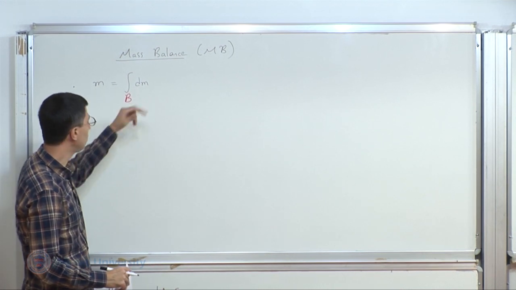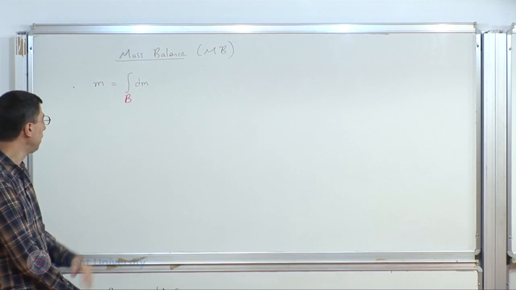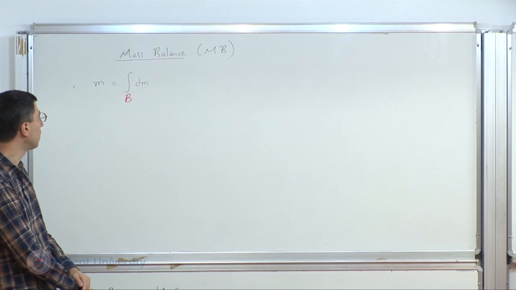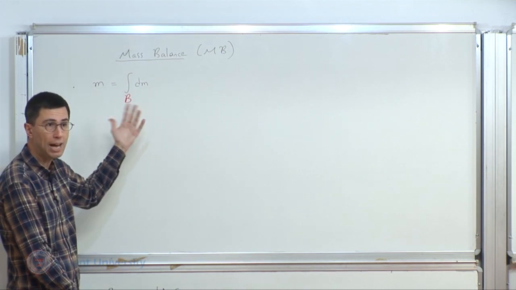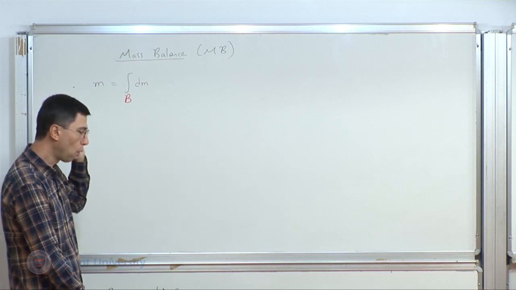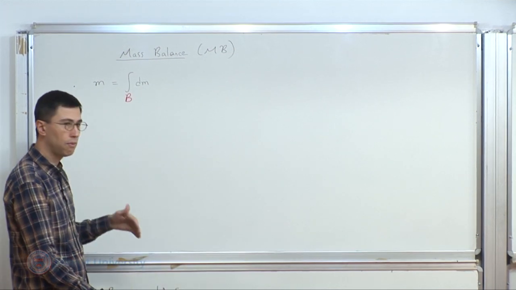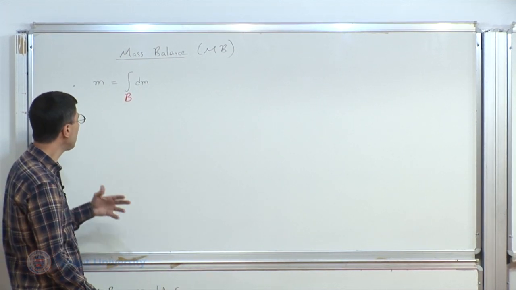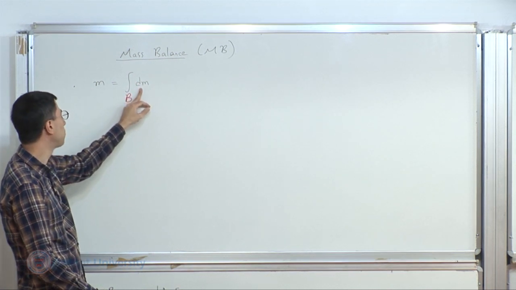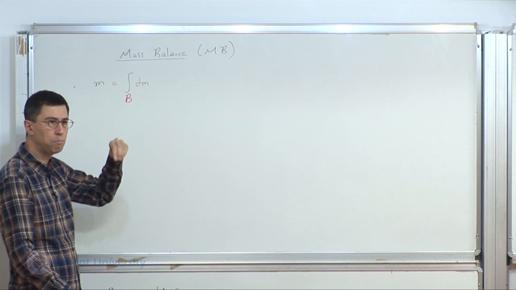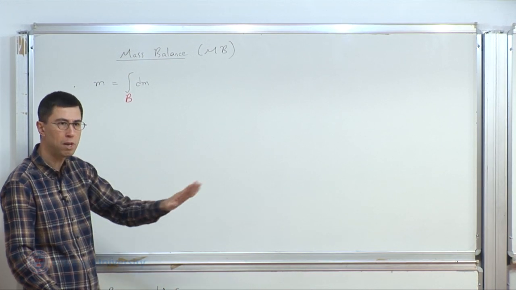Now, this, however, is not quite convenient. I know that it's not convenient to work with the body, and here it manifests itself very clearly. What would be nice is to have an integral over a volume, which I can carry out very easily. So here I essentially implicitly invoke the idea of a continuum. The particles have masses, sure, but I can associate point-wise a density of mass, sort of smear out this thing, because there are so many particles.